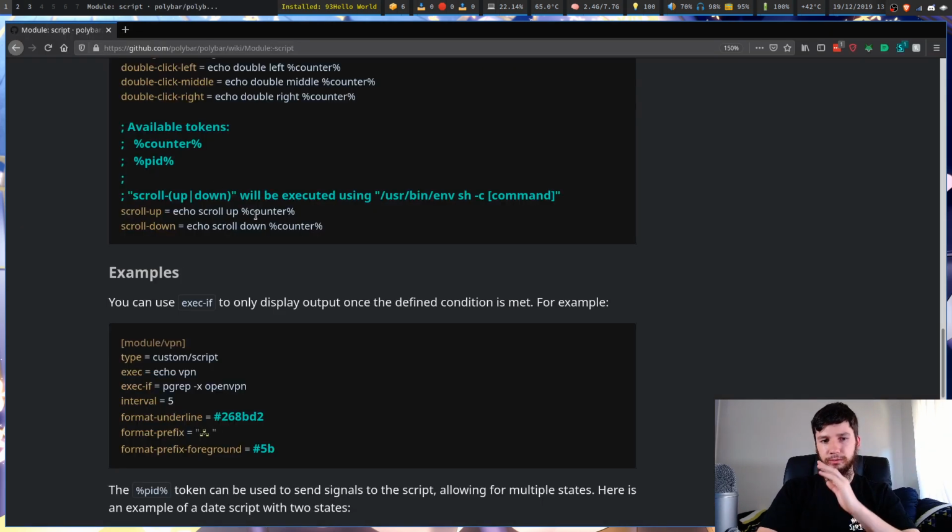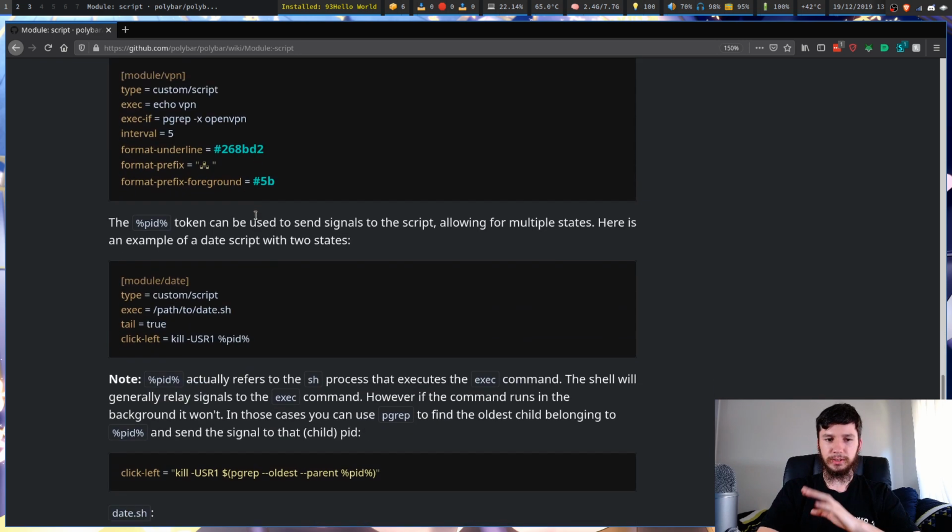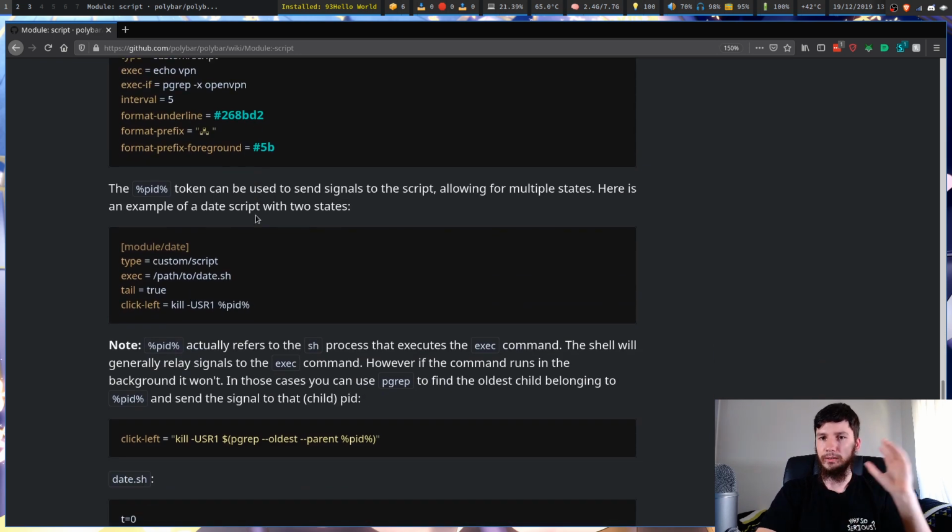So let's go to the other thing that I want to mention, which was tail, and then I'll get to how to actually do formatting from a script, because that is also kind of cool. I should have probably mentioned it earlier, because it's how I'm actually getting this color up here to change. You might not have seen it during this video, but if it goes above a certain threshold, then it will change the color of the output. To actually use an infinite loop, you have to use the tail command and set it to true, and then make sure you're not doing something where it's going to be running every single CPU cycle.